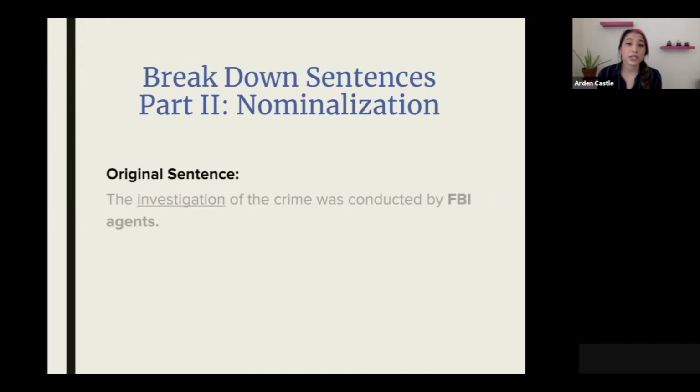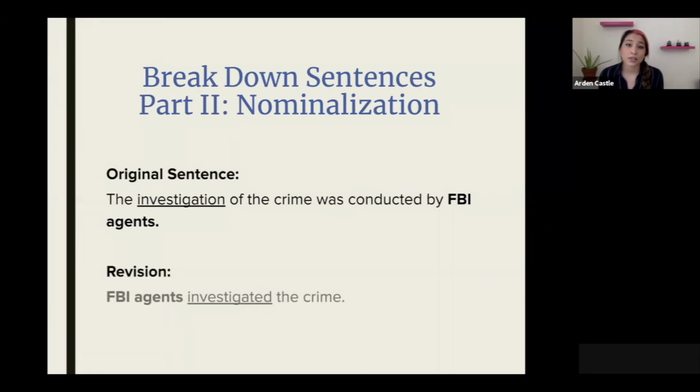Well, in the first sentence, the verb investigate is turned into a noun, investigation. The sentence is unclear because priority is given to the action rather than to the character performing the action. It is also not a very strong sentence because it relies on a weak verb, in this case was, which doesn't carry much meaning. In the second sentence, the verb investigate is used as a past tense verb, investigated.